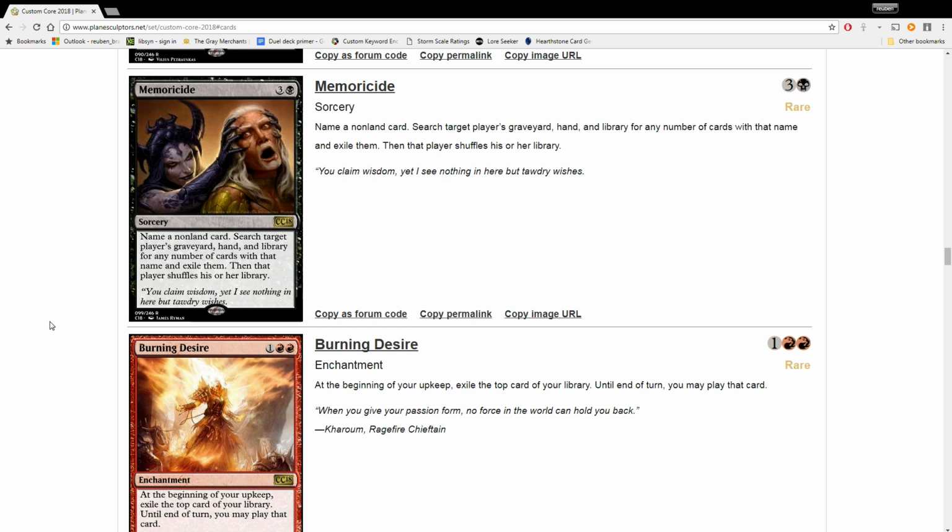Memoricide. 3 and a black. How do you feel about Memoricide? It's a reprint, right? Yeah, it's a reprint, but not ubiquitous enough to not read out. Sorcery. Name a card, search target player's graveyard, hand, and library for any number of cards with that name and exile them. Then that player shuffles their library.